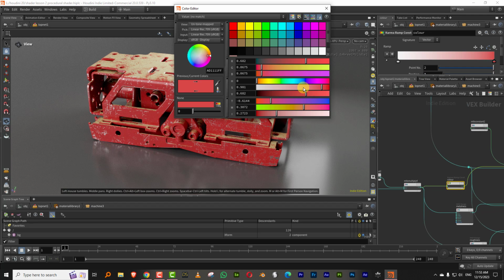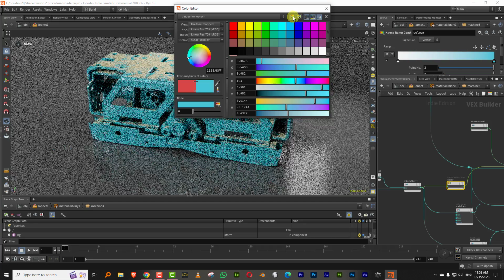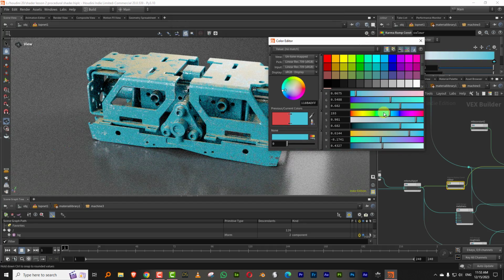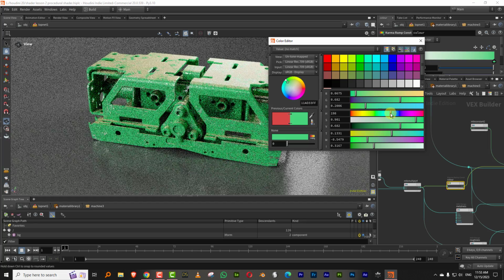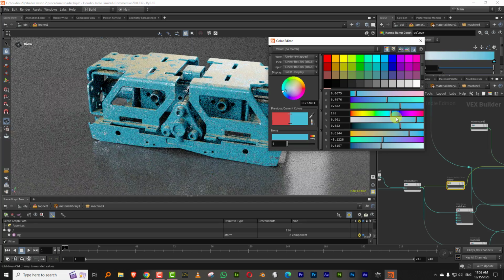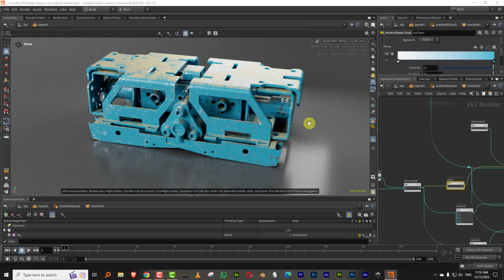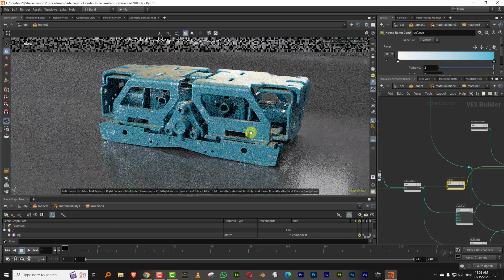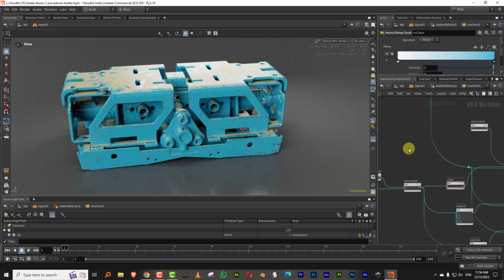If I just want to change this to a blue shader or green, anything that you want, those changes become much simpler and faster than going back to Substance Painter, making changes, and coming back. So the process becomes a little easier to work with. All right, so that's pretty much it.